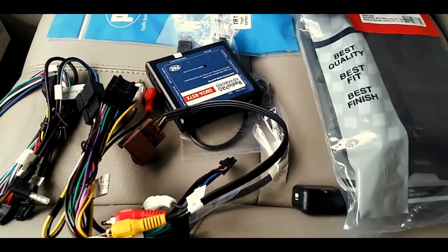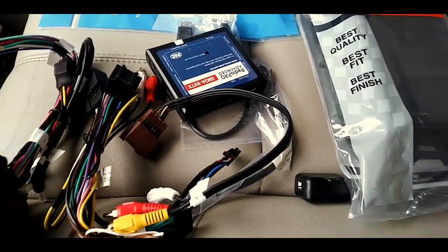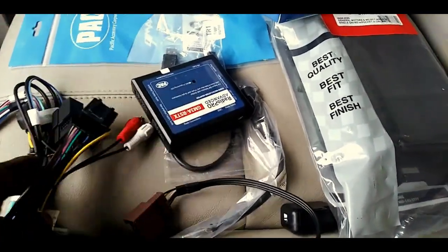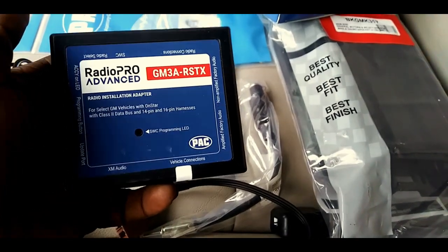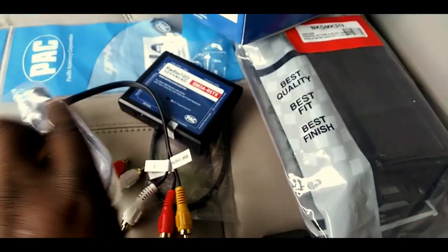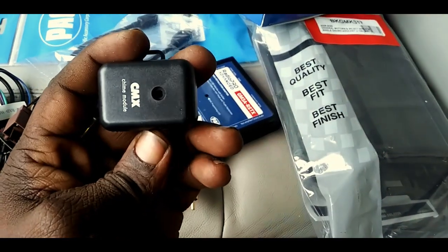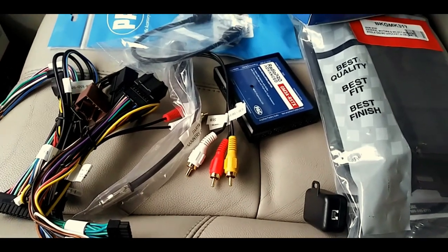Alright, this is everything that comes in the box. Now, some of these wires, I have no idea what I need them for, but we're going to figure it out along the way. Alright, this is the main one that we need right here. Then it comes with this, something for the navigation system. And you got this, got an antenna extender, USB cord for some reason, and this thing. Not even sure what it is, but we're gonna figure it out. All right, let's get it.